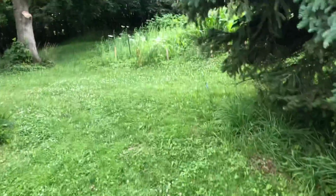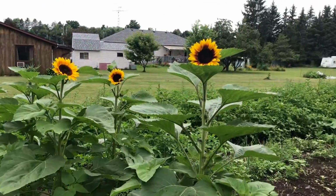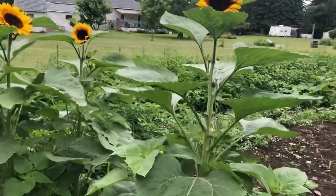This garden here though, oh boy, you'll never believe what we got growing in here. I'm going to walk over and show you. It's pretty darn cool. Should be able to get down here. Toe through the weeds. I don't want to pull too many weeds out here, but anyways, this is what we got. Look. Can you believe it?